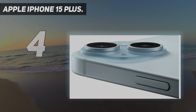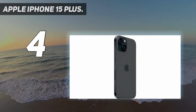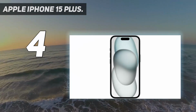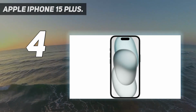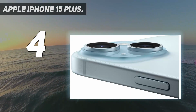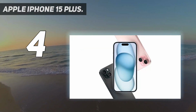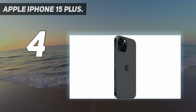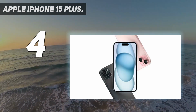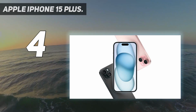Apple iPhone 15 Plus. The iPhone 15 Plus is almost identical to its smaller counterpart, the iPhone 15, except for its larger display. The 6.7-inch smartphone is beautifully designed and is available in pink, blue, black, yellow, and green. USB-C, which is faster for file transfers, is included in the iPhone 15 series, replacing the Lightning port. However, there have been no improvements in terms of charging. The battery life still lasts for 2 days, which is quite impressive.